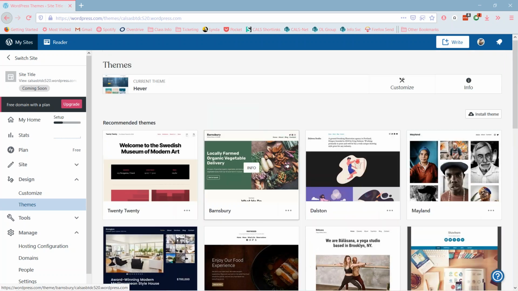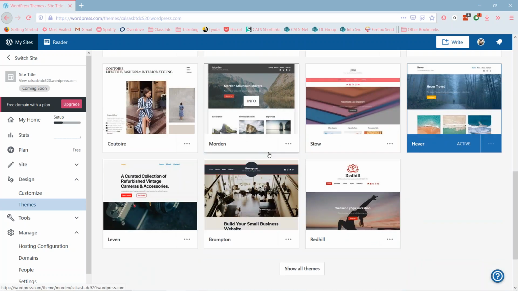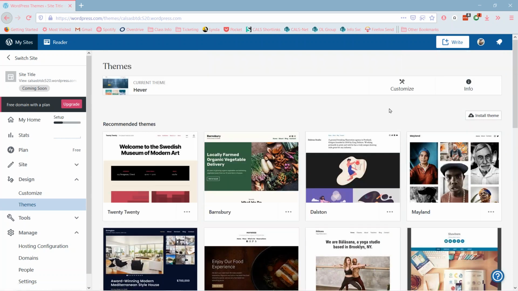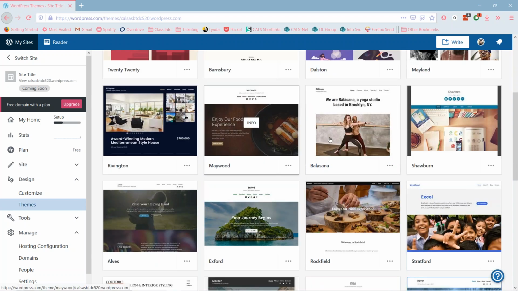Right now, I have this section that says recommended themes, and I can scroll down and see some that they suggest I might be interested in, including, oh hey, the one I'm using right now. I also have this customize button. We'll talk about that in part 3 on Thursday. And I have this info button, which takes me to the info page for this theme. I'll show you the info page for a different theme in a moment. Down here, if I move my mouse over any of these and click info, that takes me to the info page for this theme.